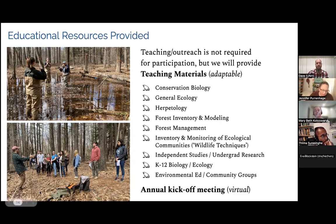One thing that we will do every year, and we did this at our institution last year, is have an annual kickoff meeting. This will be on Zoom like this, where we'll do a brief overview of who's participating and some of the central questions, and tips, suggestions and reminders for the protocol. We'll do that every year so that you can invite your students, or you can come every year to that meeting. That was a really great experience this past year, to have students from multiple courses and independent studies coming together and realizing that they were all a part of something much bigger than themselves and their class. So we look forward to doing that every year.